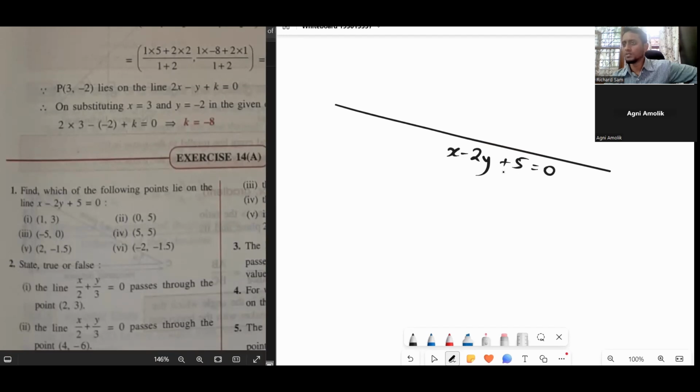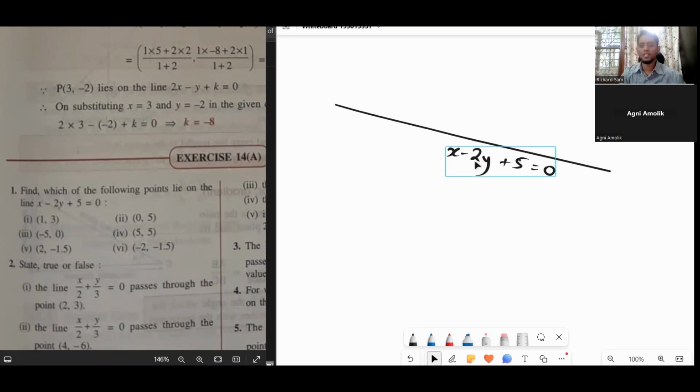Have you seen equations like these before? In quadratics, you didn't have x and y, you only had x square and x. In linear equations also, you had only x or y, you didn't have both. So where have you seen x and y? You have seen these type of equations in simultaneous equations in 9th standard.